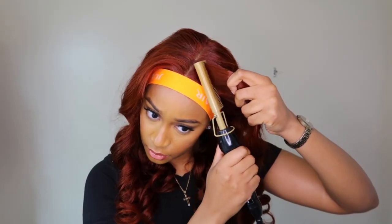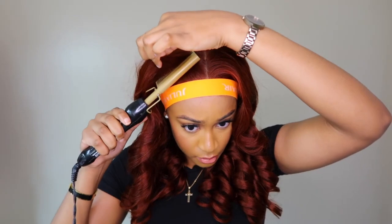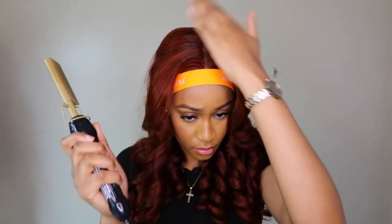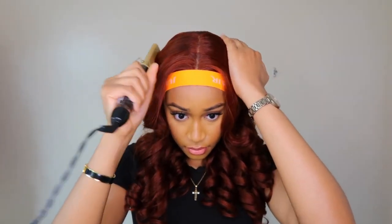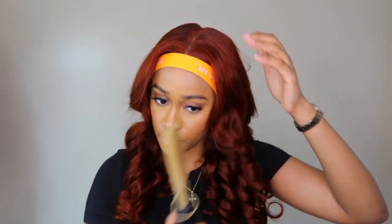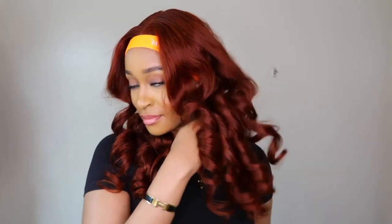But this is super easy. Now this color is a reddish brown — I think on camera it's coming off a little too red, maybe because of my lighting, but in person it's not as red. If you want to be extra, you can add some lace tint or dye to the roots for an ombre effect. I think this would look great with a dark red eyebrow look and some dark lipstick.